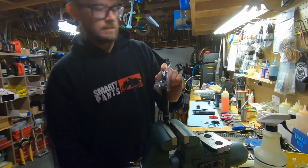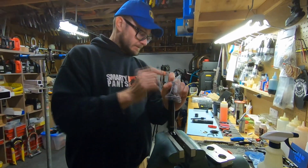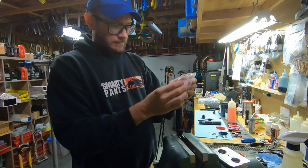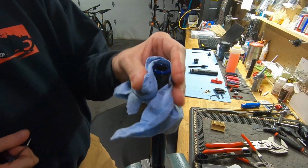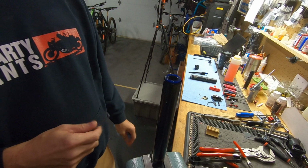There we go. So that basically pushed it up until it released. I still keep the bag on because it wants to keep going. So now you can see the purple part right here. That is the IFP, the internal floating piston. This is both the cause and cure of all life's reverb problems.